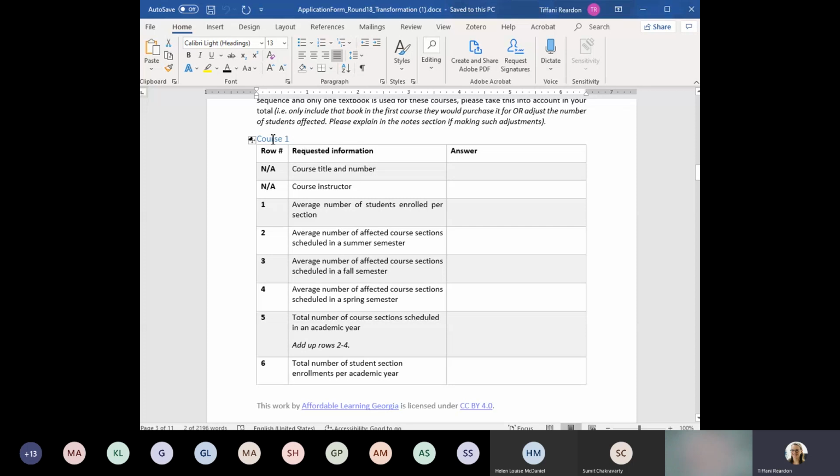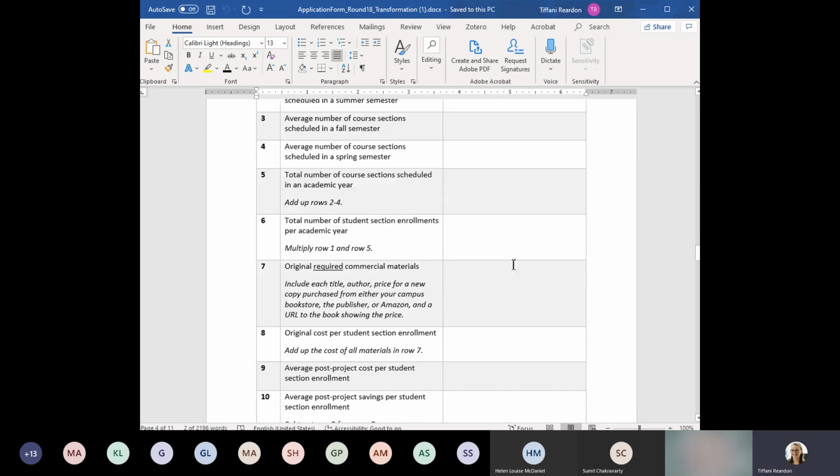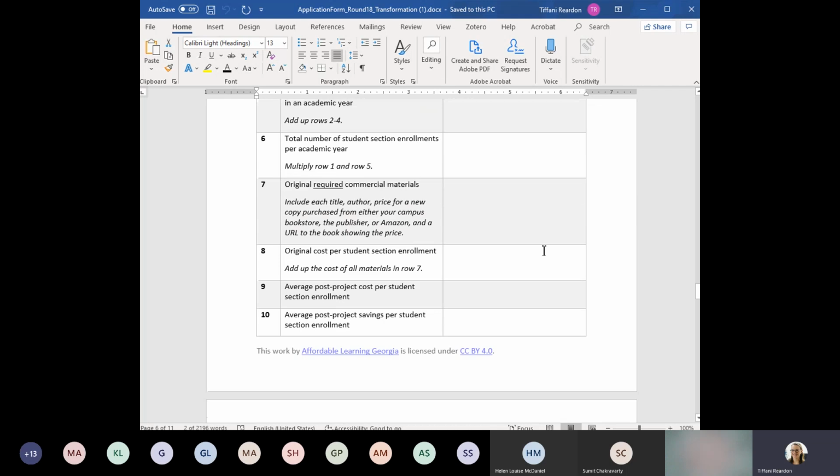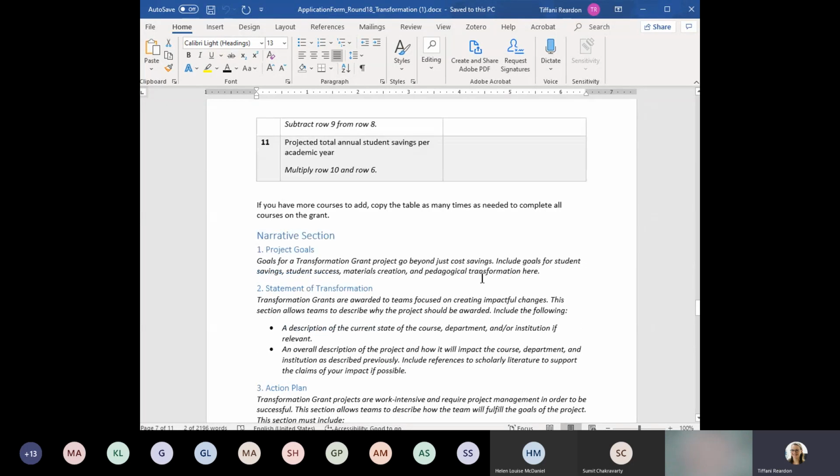So you'll fill those out. And when we say course one, if it's multiple people teaching the same course but in different ways, we consider those separate. We consider them different courses, especially if you were previously using a different textbook that costs a different amount of money, and so you want to sort of separate that out. So there's several pages of this, and that's because we've given you room for up to 4 courses. But there will be a box where you can put more information if you have more than 4 courses.